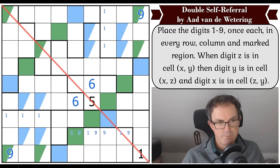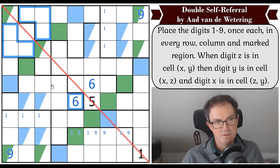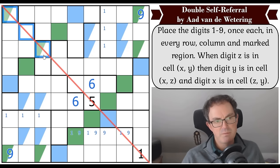of working out law of leftovers tricks. I can see, which is a bit interesting, that there is a 6 here. And that's going to go in one of those 3 squares by law of leftovers trickery, which means it's in one of those 3 squares. Where are the boundaries there? Yes, okay. So maybe 6 on this diagonal is a place we could think about. Let's just think about that.